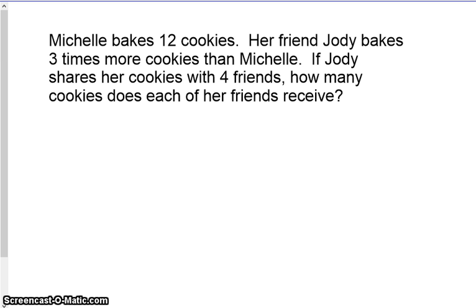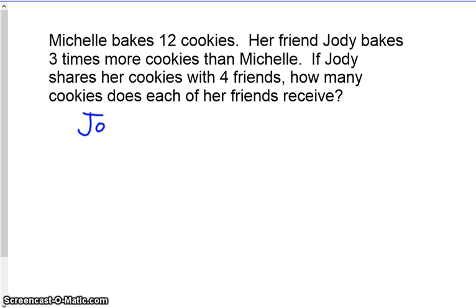Okay, on our understand, what do you understand is happening in the problem, Jaden? Jody will share blank cookies. Okay, go write on the board. Okay. Anybody have a different one? Well, don't make it so big. You gotta be able to solve it too. So don't write so big. Okay. Anybody have a little bit different way?